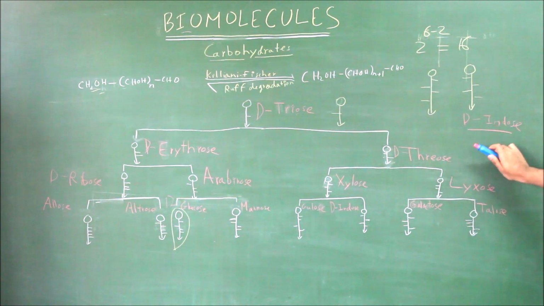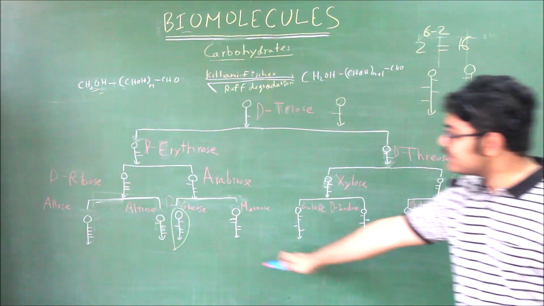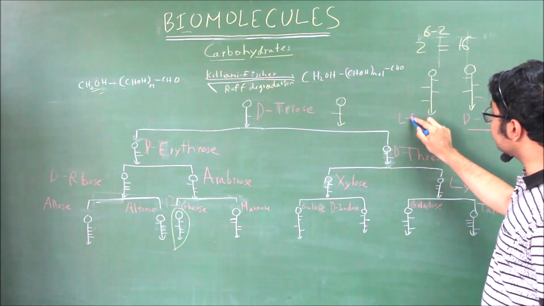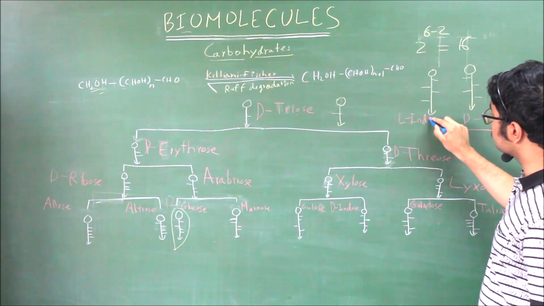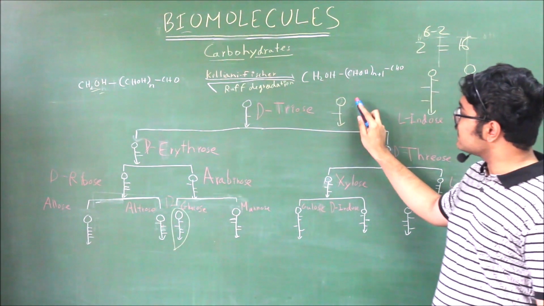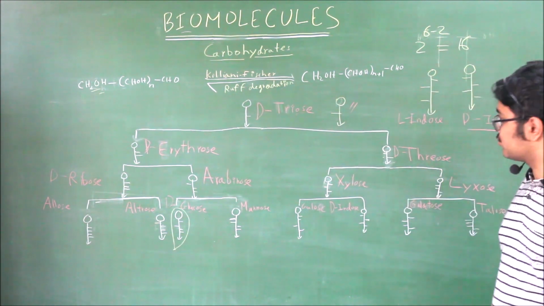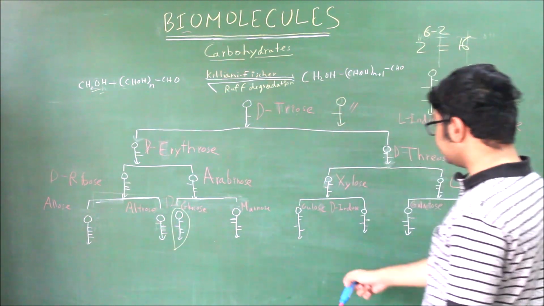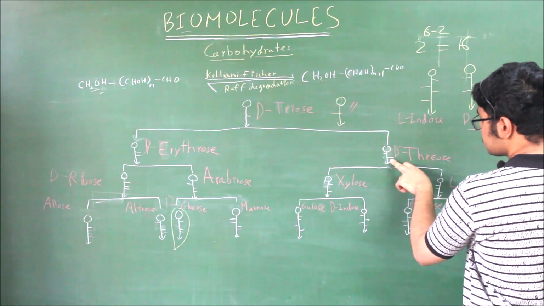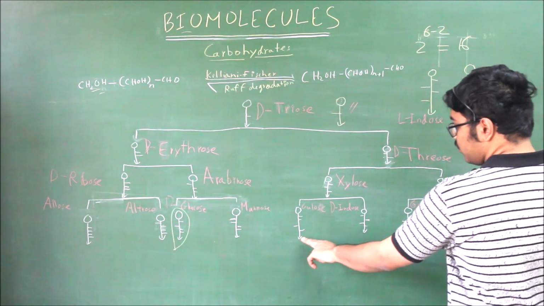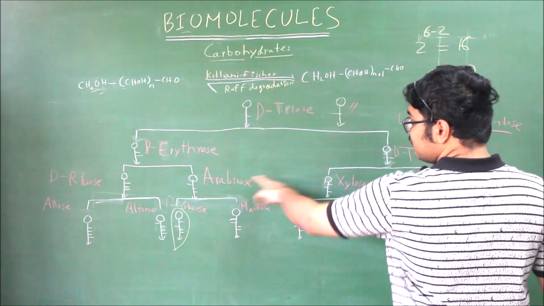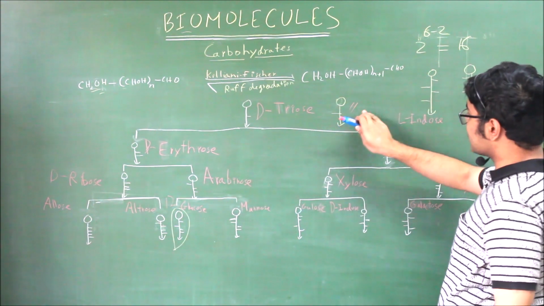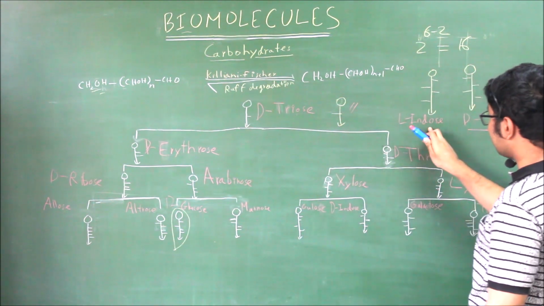Okay, that's D-indose. Now what we're saying is, when I take the C5 epimer of glucose, I get the opposite, and the C5 epimer is called L-indose. And this guy is known as L-triose. So anything derived from L-triose with the thing on the left, all these guys would have the last chiral carbon on the left. Here every chiral carbon is varying except the last one, right? That's all on the right because it's from D-triose. So if I used L-triose, I'd get the ones on the left and I'd get L-indose.